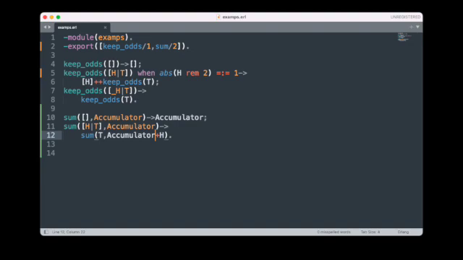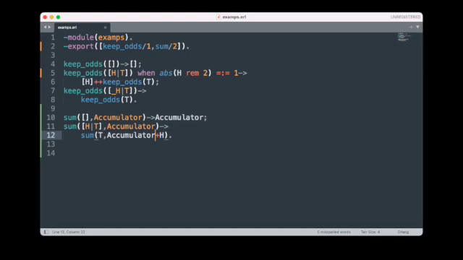Could be lots and lots of different things. In this case, for sum, it's just going to be a number. And we're going to gradually add the numbers in the list to it until they're all there, until the accumulator represents their sum.